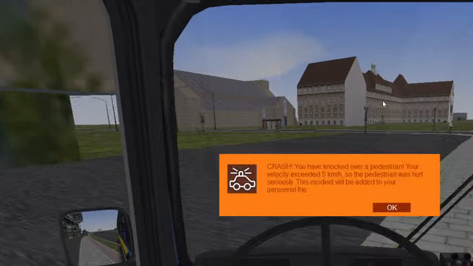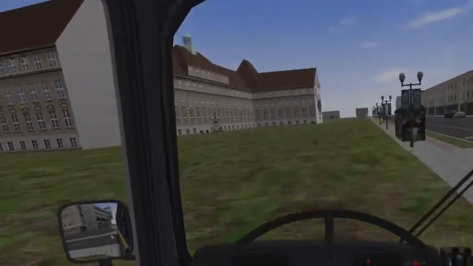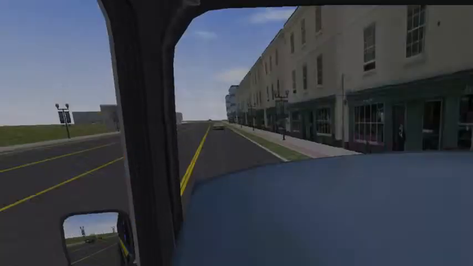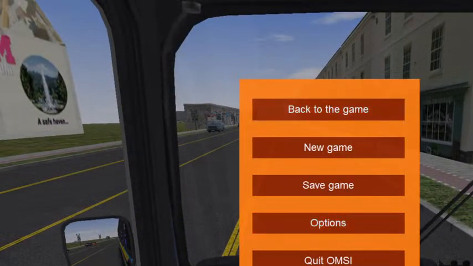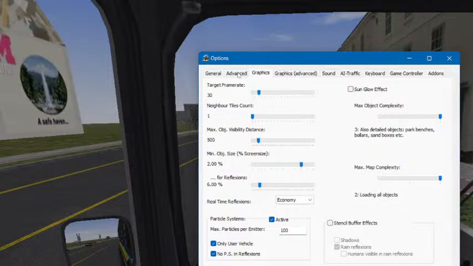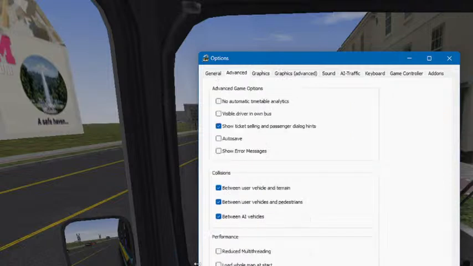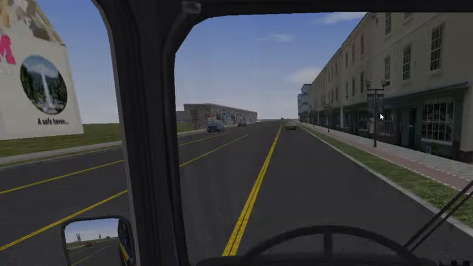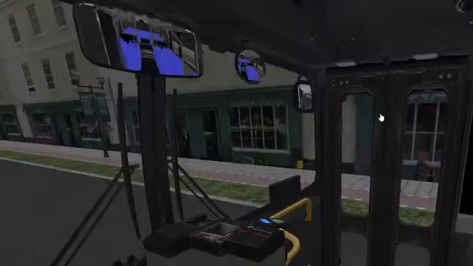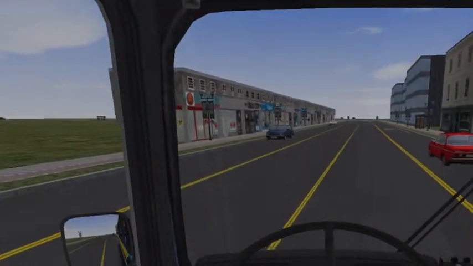Crash! You have knocked over a pedestrian. This is America. I don't do that. So the pedestrian was hurt. Yes. Your turn. Boom. Alright. I'm gonna just destroy private property. Wait a minute. Why did I go through those cars? I want sheer destruction. But within reason, you know. Unfortunately, the game doesn't want me to scratch your car, but whatever.